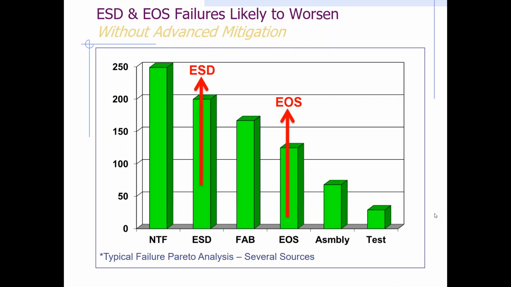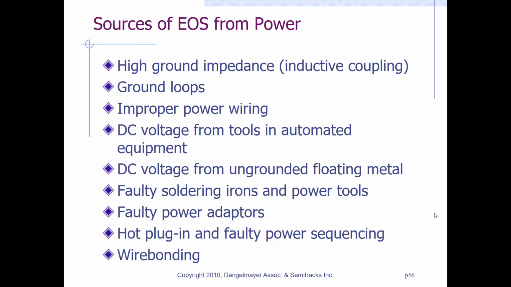If you begin to include the ESD events as a root cause, and the EOS here means other root causes which ultimately result in EOS, then they become comparable. It's an educated guess at this point, but the main point here is that if you're getting the message from your failure analysis house that something is an electrical overstress, and what they mean by that is applied voltage or current, don't take that as necessarily true. You may have, of course, sources of electrostatic voltages which are causing the problem.